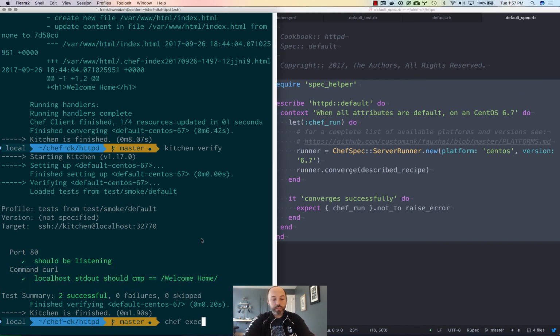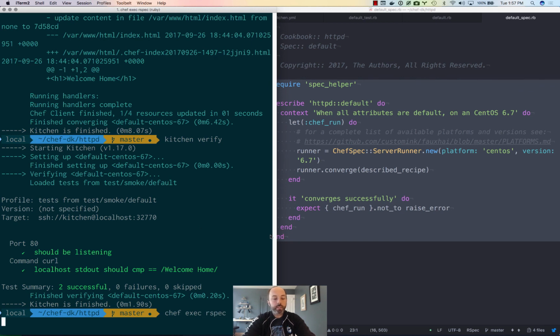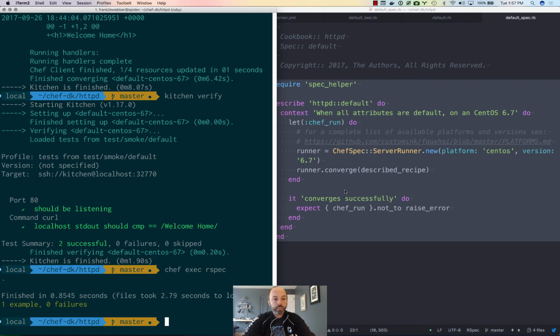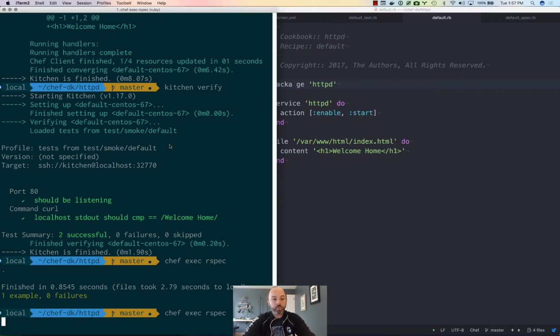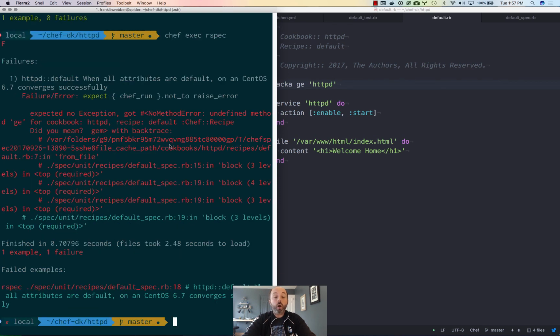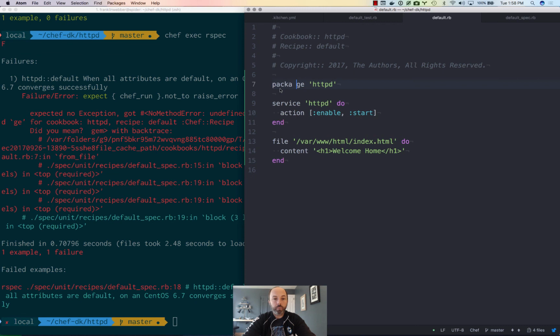Okay, so I'm going to run chef exec RSpec, and this is going to execute my test on my system. So this should just work because nothing is incorrect inside of my recipe itself, but I'm going to create a typo for myself just to show you that the test is working. Because you should always be afraid of a test that automatically works, because you don't get to see if it's actually giving you value or proving its value. So in this case, the failure is saying I expect the chef run to not raise an error. What it expected was no exception. What it got was a no method error. Undefined method GE in this case, because I broke apart package into 2 words, so it doesn't know what package happens to be.